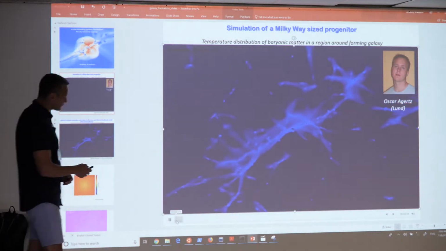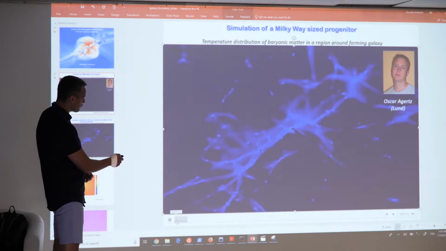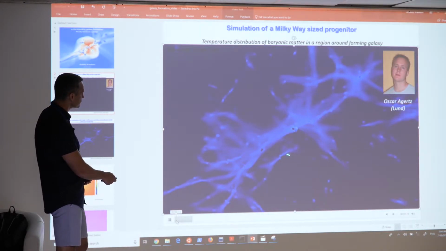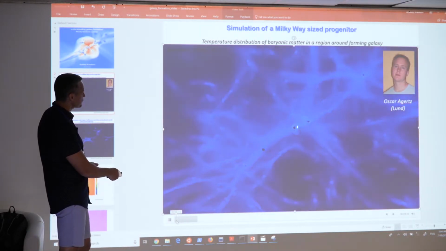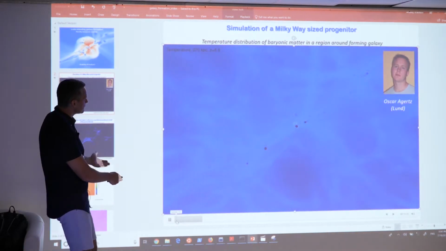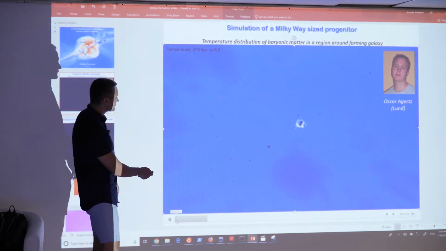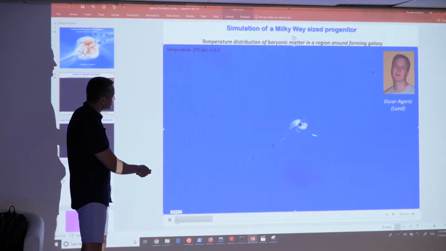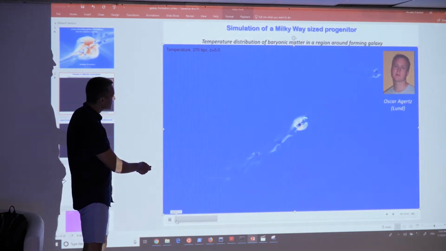So at first, the gas is pretty cold everywhere, right? So the object forms, but it's dark, which means that its temperature is low. And you can see that there's no hot gas. The gas stays at a few thousand Kelvin. Reionization heats it up to about 10,000 Kelvin. And only at redshift above 5, you start to see some hot gas.